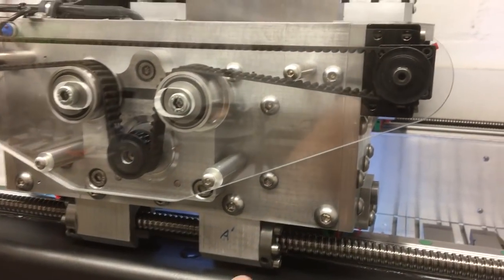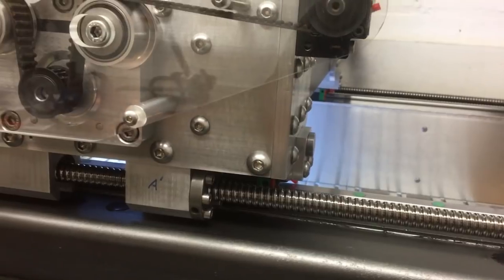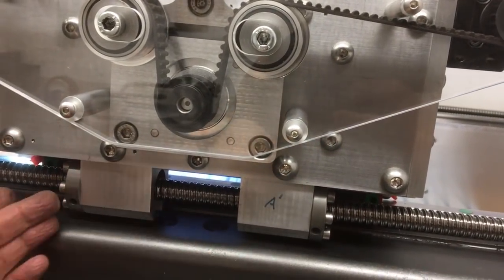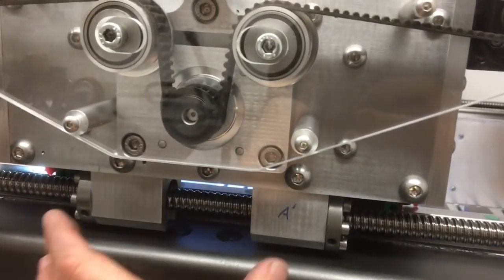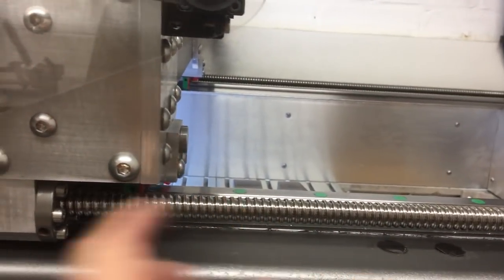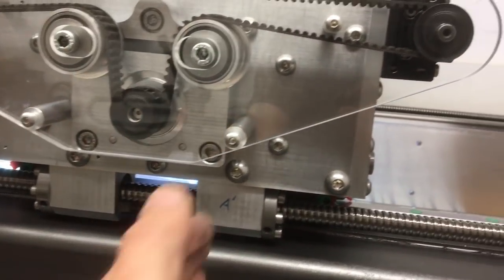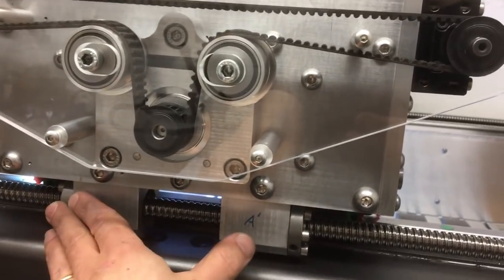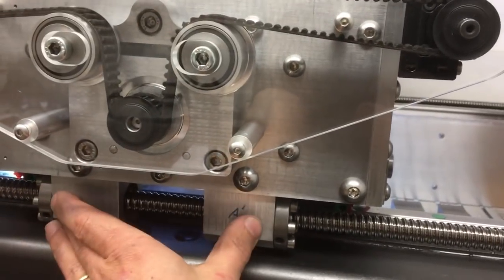Let's talk about backlash. These Chinese ball screws and ball nuts typically have about 50 microns or 0.05mm of backlash, which is often good enough for hobby use. On this machine I decided to arrange two ball screws preloaded slightly against each other to try and reduce that close to zero. There's no spring compensation, so if there's any slight pitch variation the preload will vary slightly. But DTI tests show it's effectively zero at all points I've tested, with not too much drag and the motor can overcome the slight extra force. I'd definitely do that again — it's fairly simple and not too expensive.